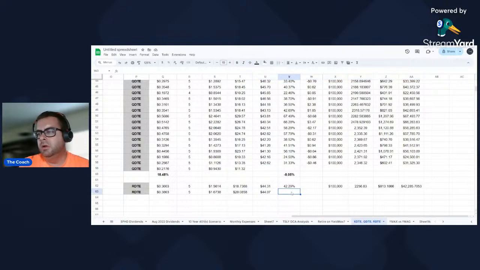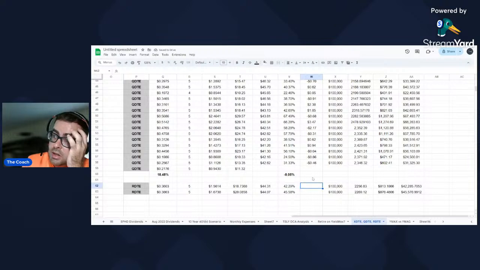Okay, so let's go ahead and finish from the bottom up. This is the dividend yield here. This is on $100,000, the number of shares we would have. Weekly income, $876. Annual income, $45,000 on a $100,000 investment. Not too shabby, if I do say so myself.